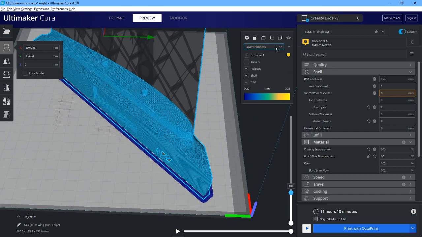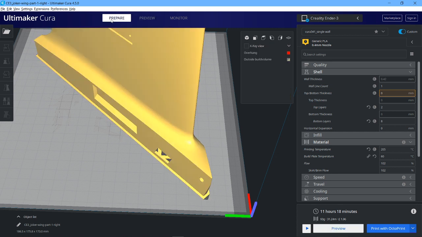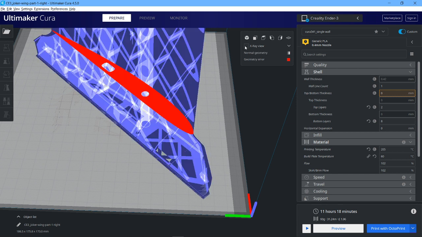Let's just switch that into, I need to switch the X-ray section on in a bit. Let's go prepare, switch on X-ray. I can see it also puts a layer in here, a top layer in here as well, look. All right.